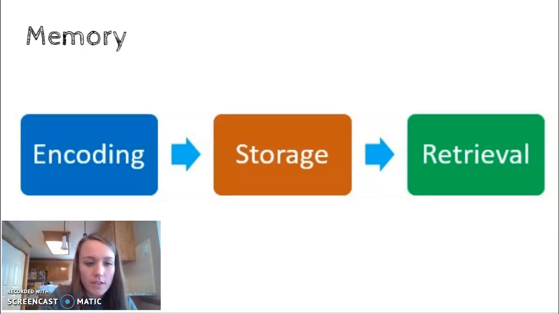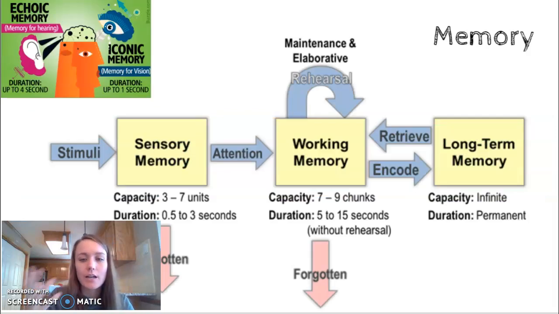So if you see here, this is kind of a more complicated diagram. So this is as far as storage goes, as things that are coming in and how long they are kept for. So if you see on this side, sensory memory is that information that comes in but is not kept. So there's all kinds of information that is getting in that you don't keep as a memory. All kinds of sounds and sights and smells, that you don't remember forever. It just comes in and goes back out. It's likely not important. Sensory memory, as you can see down here, doesn't really last past 3 seconds. It just goes in and goes out.